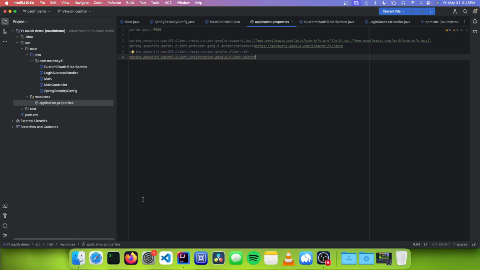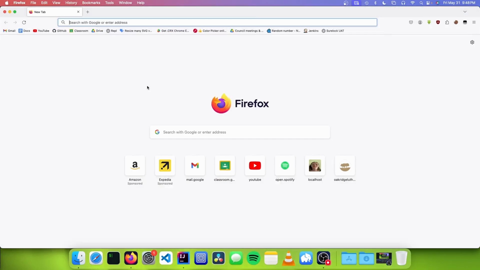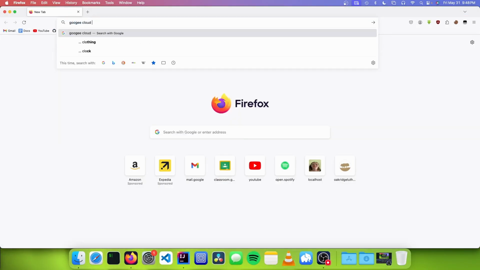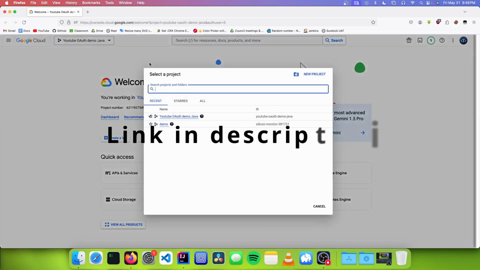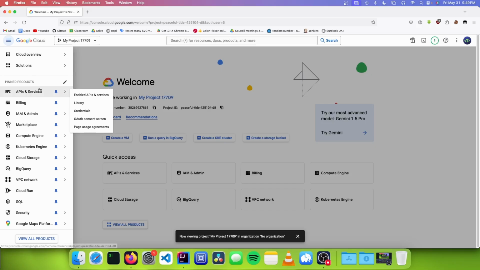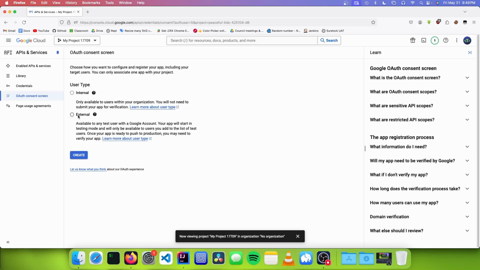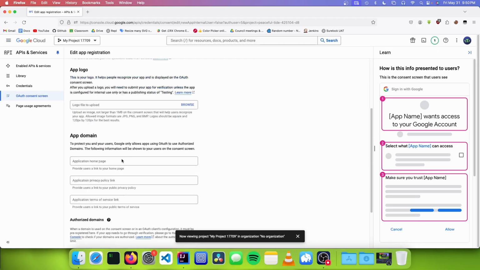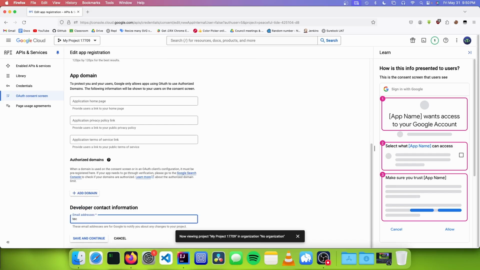We're going to set two more attributes, client ID and client secret. And these are for our credentials, and we need to go make those. So to make our credentials, we are going to go to the Google Cloud Console, and we are going to make a new project, and we're going to go to the navigation menu, APIs and services, and OAuth consent screen. And in here we're going to say external, and we're going to give our app a name, give our email, and give our developer contact email.